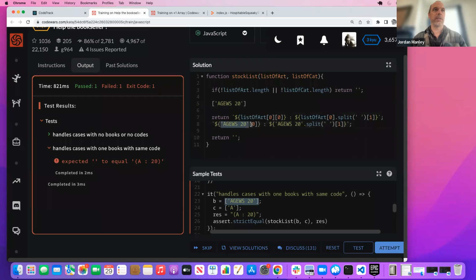Now this at 0 is just A, the first index there. At least that's what I think it is. So that should evaluate to just A. And now that it's a string literal, we can take that away and won't have the quotes. It'll just be that. Okay, now we evaluate this side. If I take this string and I split it on an empty space, then I will get an array that looks like this, comma, this.